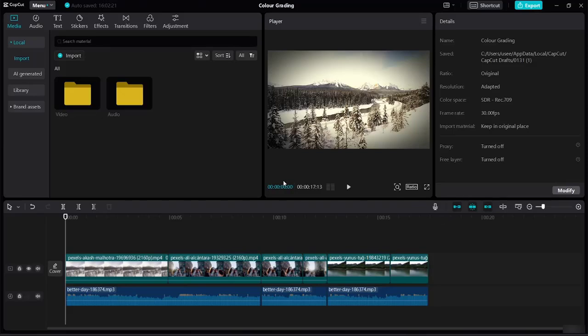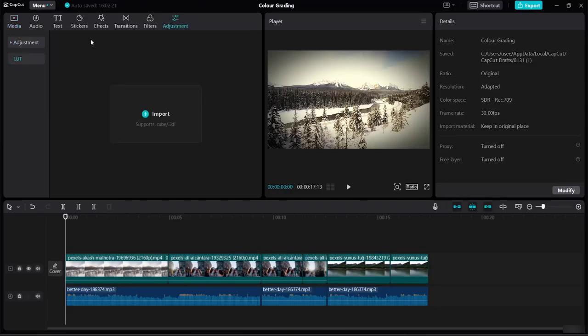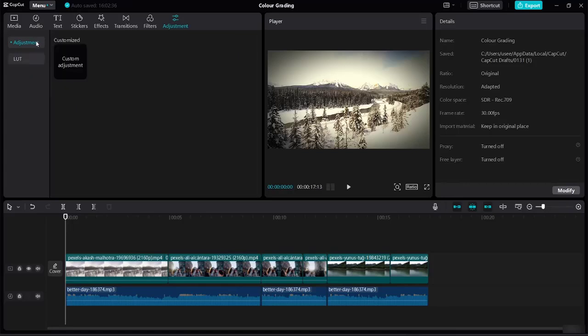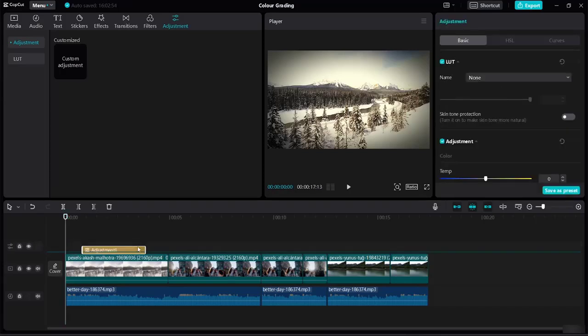Suppose there is a particular part only that you want to adjust. You can come here and check for these presets. Here I have different presets. Let me download all of these. Let's go to this adjustment option, and if I want to put an adjustment layer, I can drag and drop it on top. I can skip this one, and suppose only this part I want to adjust.